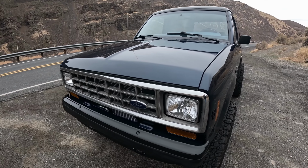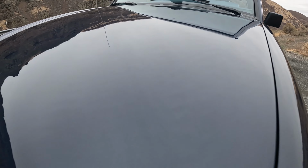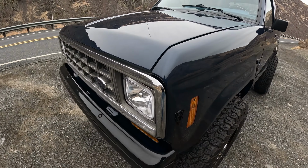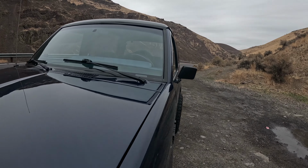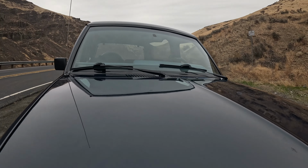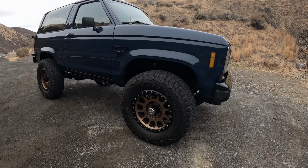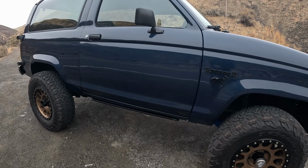Paint was done by my buddy's shop, Resto Mod Revivals. Dark shadow, blue metallic. It's got powder coated bumpers, sport mirrors with the solid glass, no wing windows. Riding on a set of Method 17 inch wheels with a 33 inch tire.